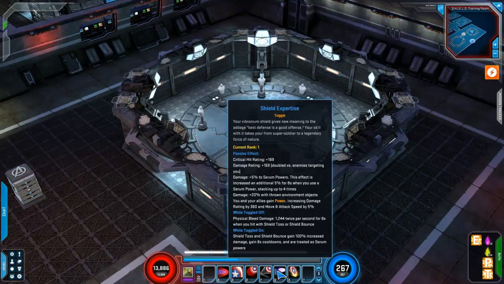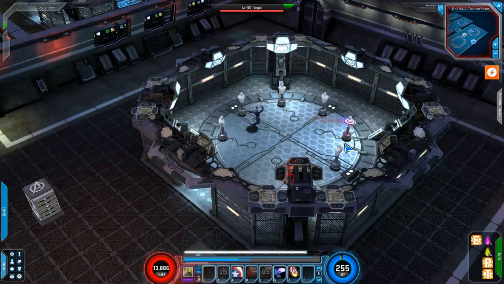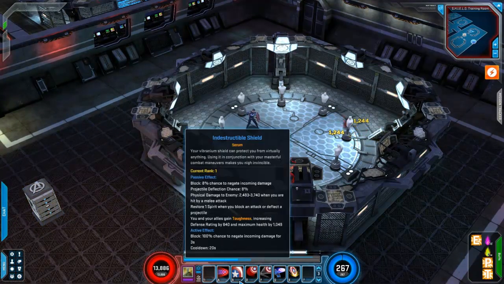Now, when it's toggled off like it is currently, your Shield Toss and Shield Bounce will do physical bleed damage twice per second. When it's toggled on, your Shield Toss and Shield Bounce will have 100% additional damage and get an 8-second cooldown, and they are treated as serum powers. So it's you utilizing your shield as hard as you possibly can to smack somebody in the face and do a bunch of different stuff. So let's go ahead and check out Shield Toss. There's our little bleed effect, which is pretty cool.